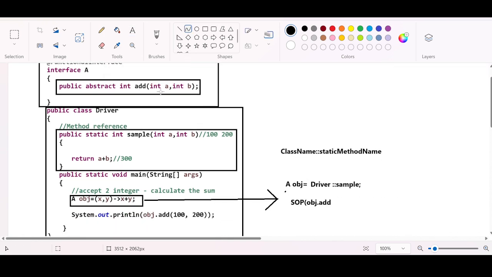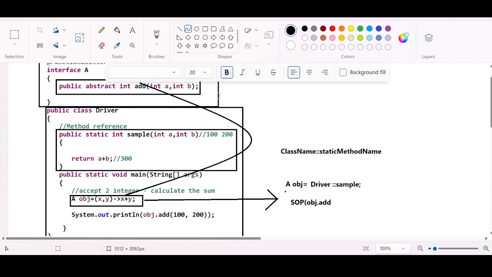This abstract method is going to refer to the sample method this time. Previously the abstract method was referring to the lambda expression, and when you pass two inputs like 100 comma 200, it is performing some calculation and giving you 300.